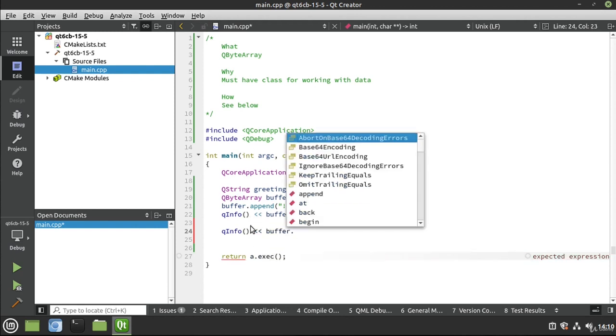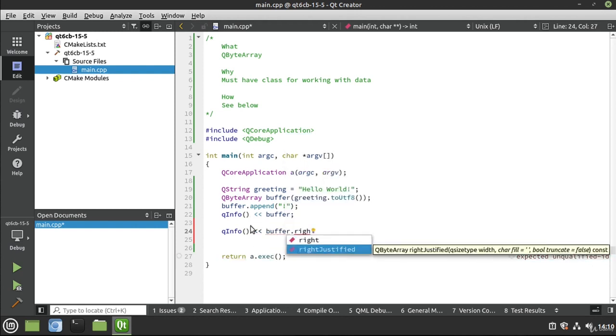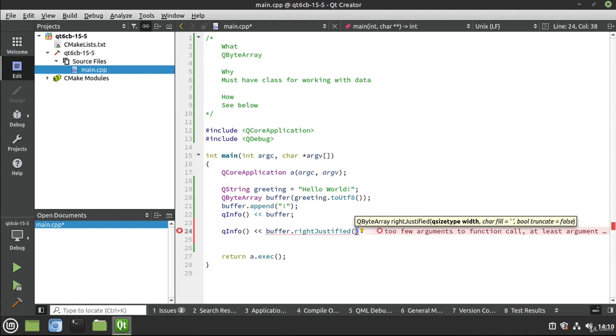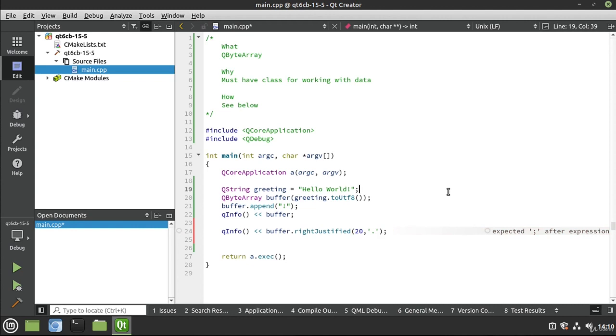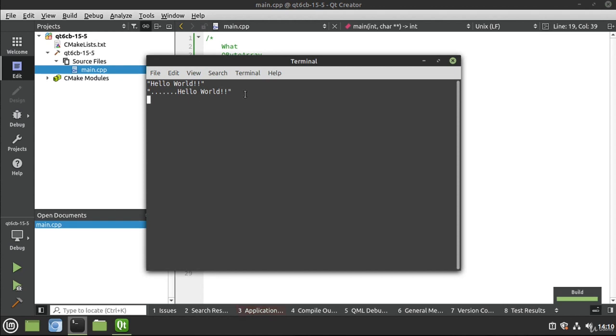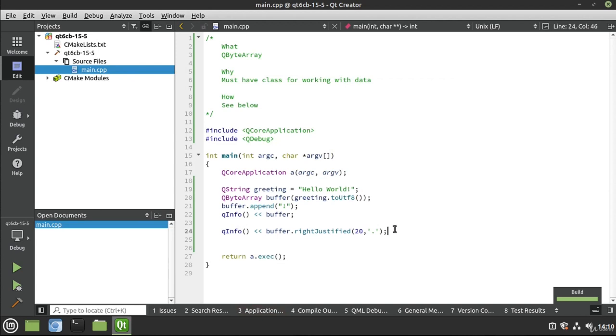So I'm going to say buffer dot, and let's go ahead and write justified this, which is going to take everything and justify it off to the right. Very, very self-explanatory. And I want to give it a special character. Now notice it's a character, so a string isn't going to work. I have to use single quotes. And we're going to do that with just a period. Let me get rid of that annoying yellow box there. And let's print that out and see what that looks like. Ta-da! It just works. I don't have to screw around with any crazy documentation or special function calls or anything like that. It just works. I love that.